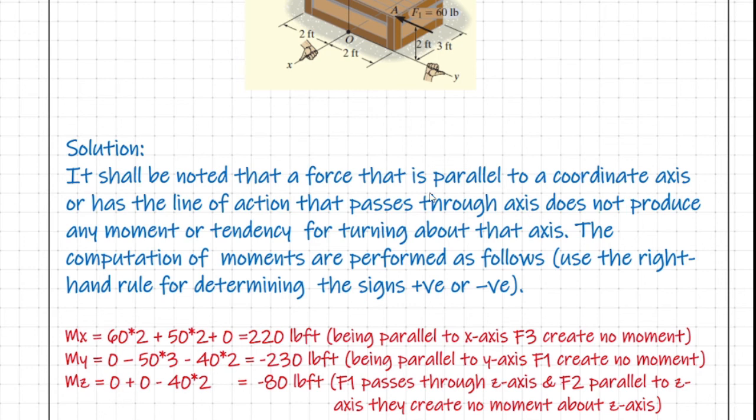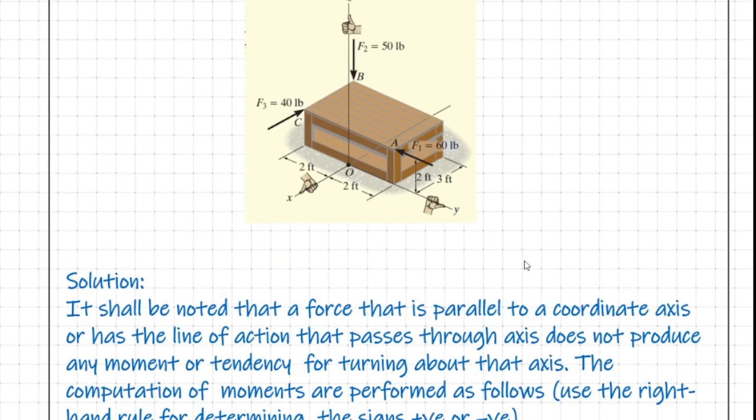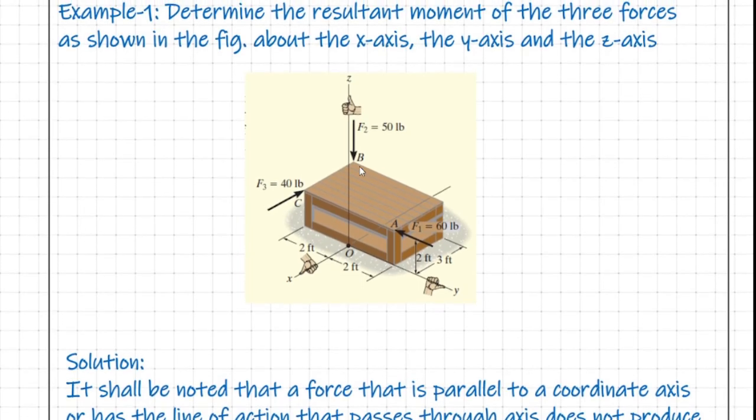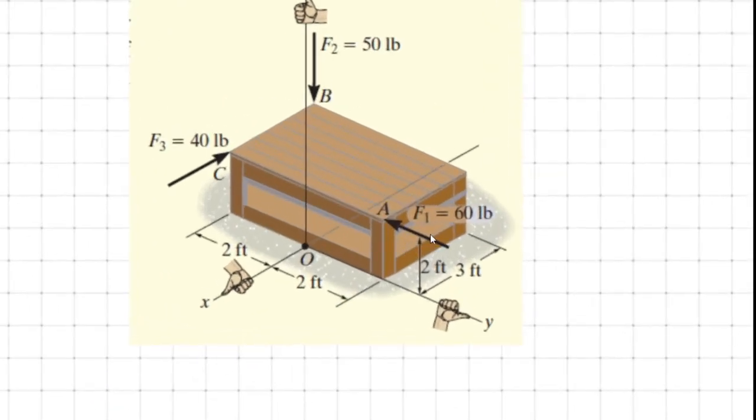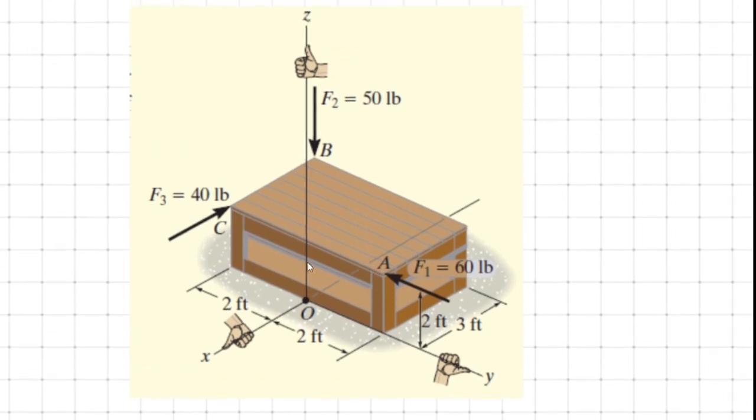Okay. Now let us talk about, in a similar way, the total moment produced by F1, F2, F3 about the z-axis. Now looking into this sketch, it is very clear that, coming to F1, the line of action of F1, we just zoom it, passes through the z-axis, right? It passes through the z-axis, which means that my lever arm dy will be 0. Accordingly, F1 will not produce any moment about the z-axis. And the same is also true for F2. Regarding F2, we find that F2 is parallel to the z-axis, and accordingly it will not produce any moment about the z-axis.